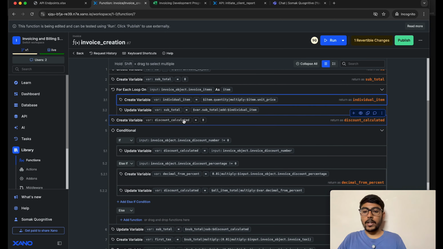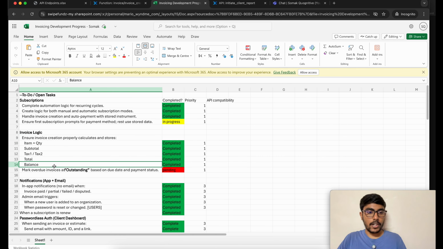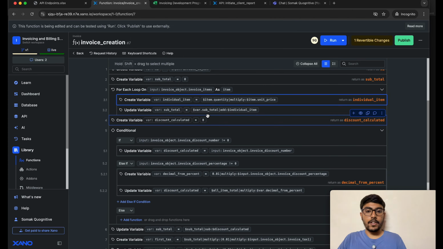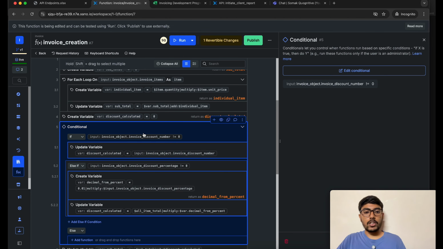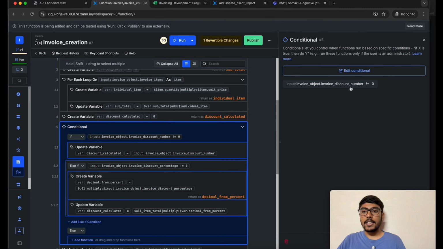Now we have to calculate the discount, right? What we are doing is basically calculating all these things, right? So if we go back, we'll find that invoice object, we are checking whether the invoice discount number is 0 or not. So if that is 0, then obviously this won't run. But if it is not 0, right? So there are two things.